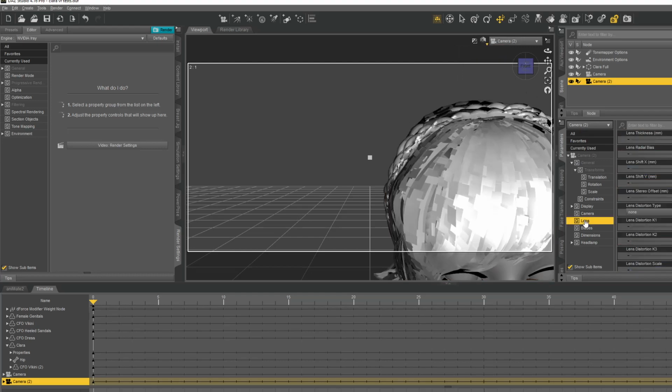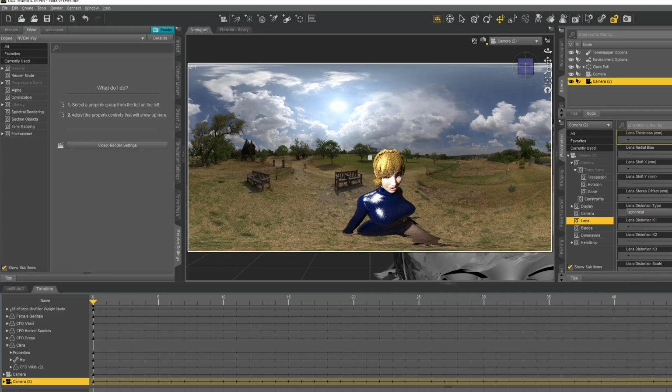Where the magic happens is we're going to go down to lenses under the camera 2. We're going to change the lens distortion type to spherical. And now things are going to change a little.